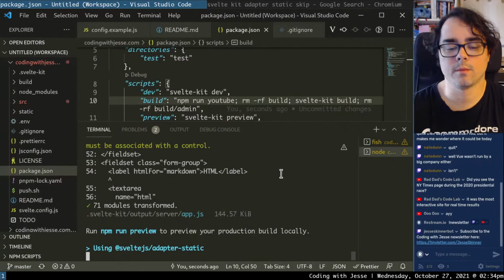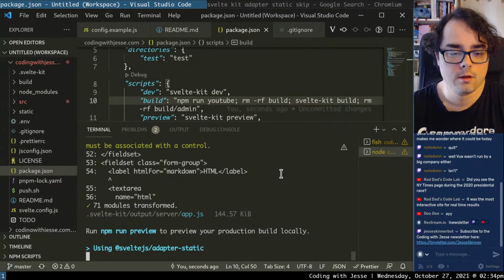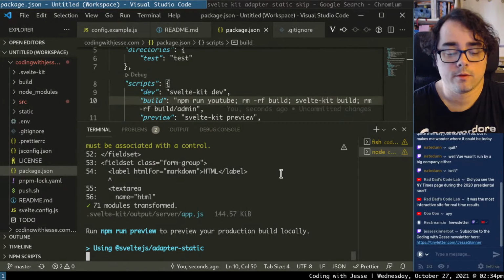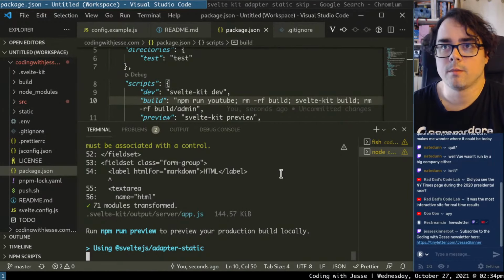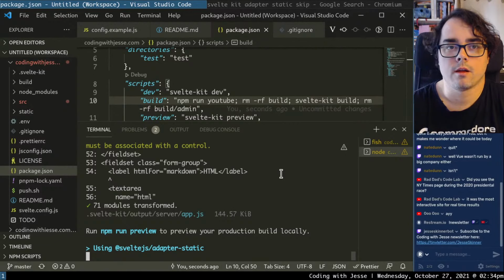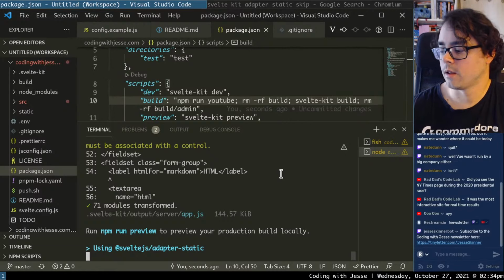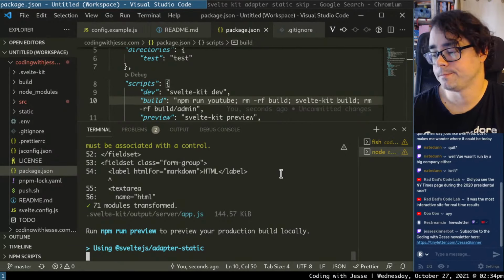Like it'll stay in there. You have to manually delete it out. At least that was a problem I ran into a few months ago. And it tripped me up because it auto detected that something could be static, but then later that changed and it really tripped me up.